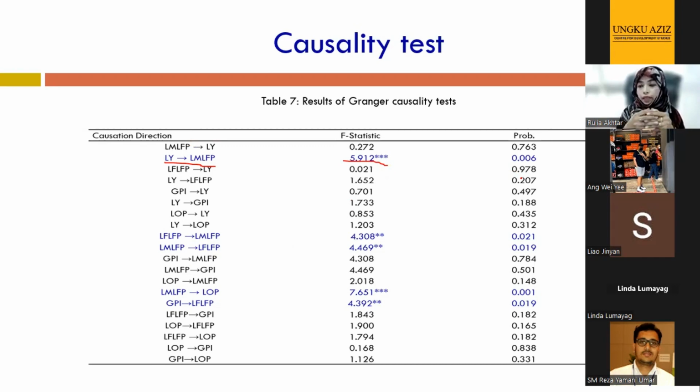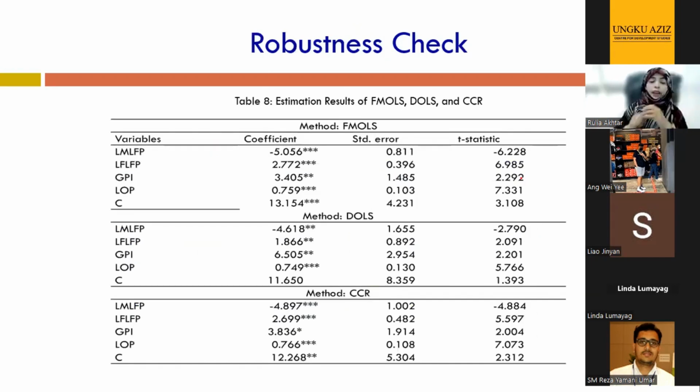Why? What is the reason behind that? And now, finally, we can estimate the robustness of our model. So we can check whether this model is suitable for us or not. So this is actually supportive for the ARDL model. Why do we use the ARDL model?